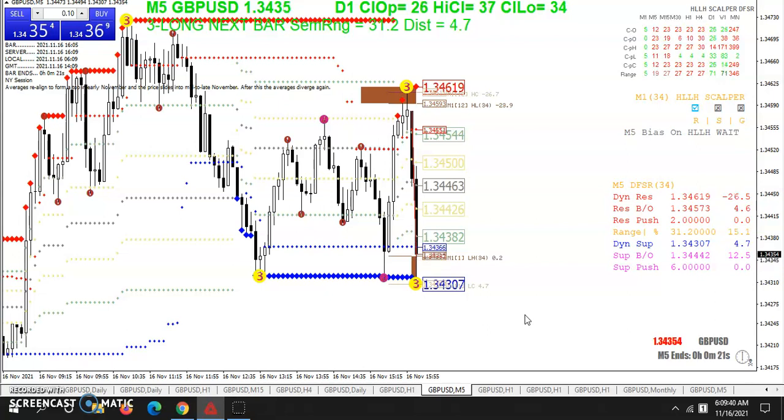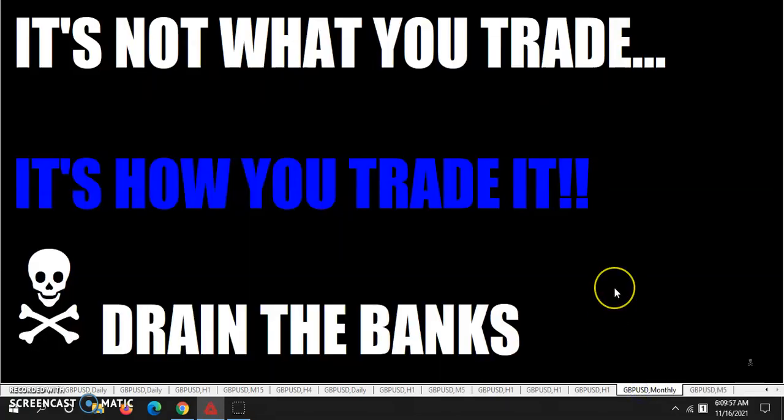We just broke the box. Okay, so now I'd be going long. And we'll see what happens. This may work, it may not work. Looks like it's not working so well for me. That's okay, because you just realize that's part of trading. And the fastest 15 minutes of trading is done.